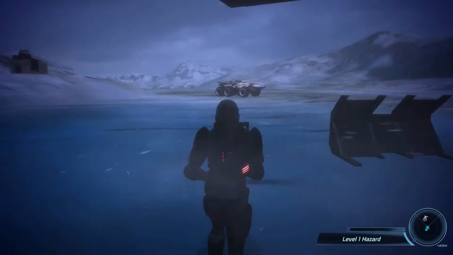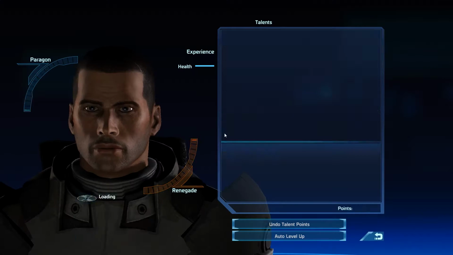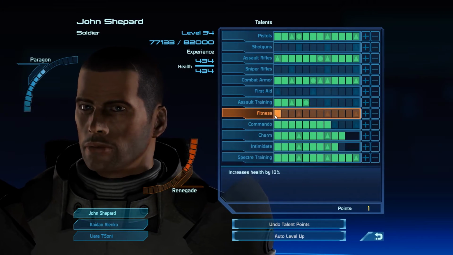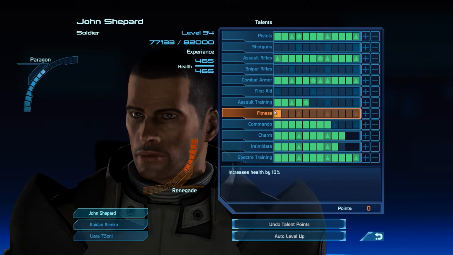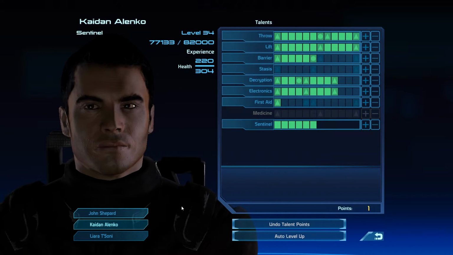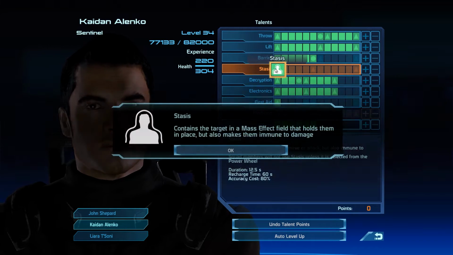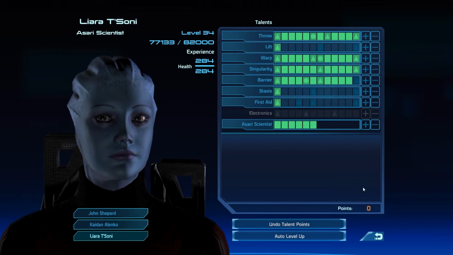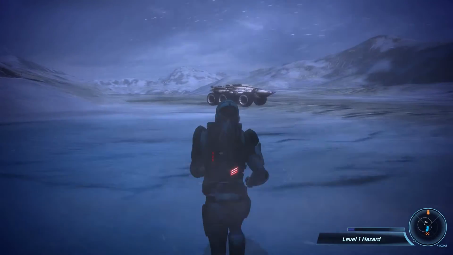Let's not forget that during the firefight we received a level up, so let's take care of that now. For Shepard we spent 1 point in assault training to unlock fitness, and then the other one goes in fitness itself, giving him a nice health boost. With Kaidan we will unlock stasis just to have another biotic ability at our disposal, and with Liara we will move 1 step closer to maxing out barrier.